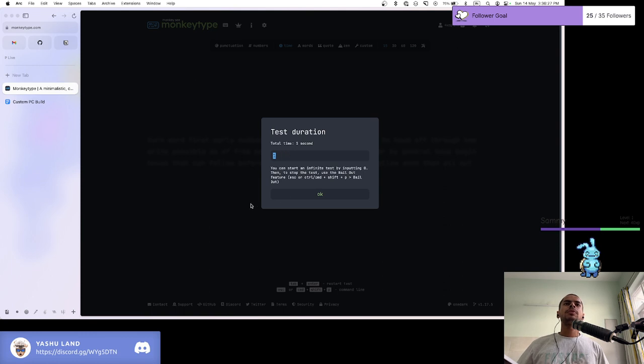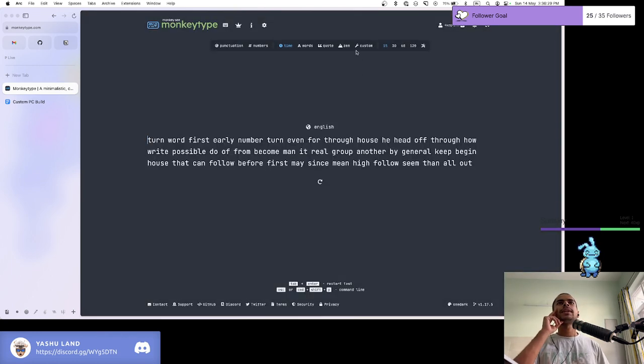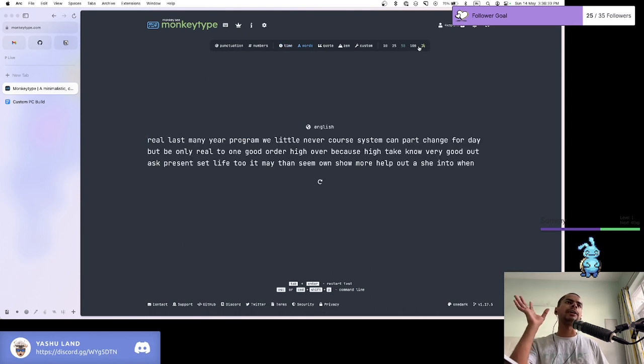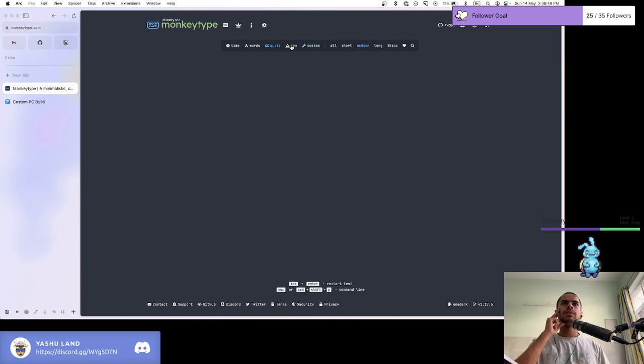Okay, so it says the number of seconds. Actually, I don't want to go by the seconds. I just want to go. Can I make it timeless? But until unless there is a time limit, we can't do the speed test, like a literal speed test. So I have to see codes.